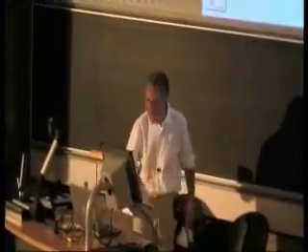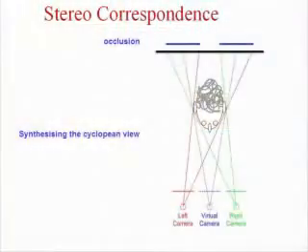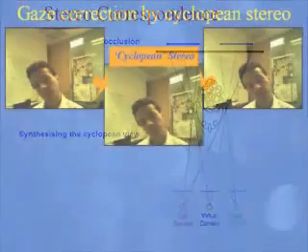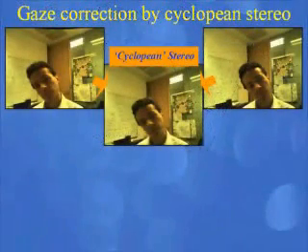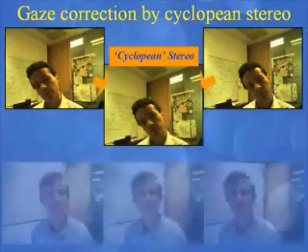It's kind of like a teleprompter, but a teleprompter is a great big, massive piece of hardware, and it's not practical to build a teleprompter into every screen. So it's kind of like a virtual teleprompter. Here's what we'd like to do: to take the left image and the right image and synthesize the cyclopean image. And here we are. You see, he's looking one side there and the other side here. But we can make a video of him looking right at you.